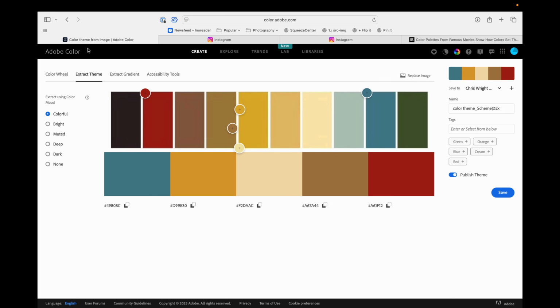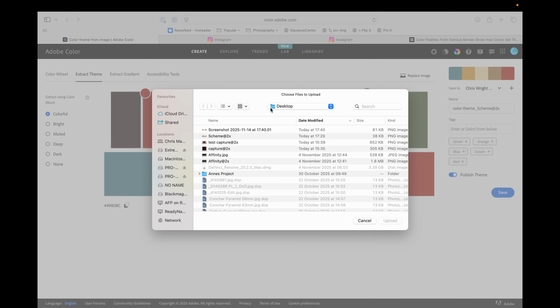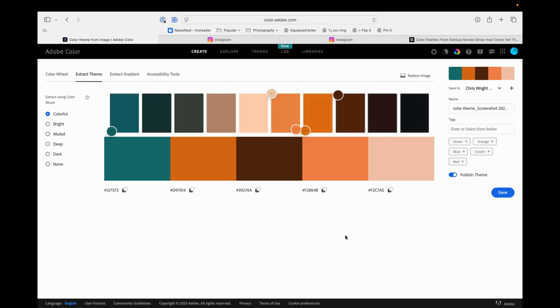It's a free and really useful thing, and what I can do is, there's my screenshot. Okay, and what this does is extract and show me where the colors are, if you like, on the gradient. So if I want to rearrange this, I'll keep that because that was the sky.